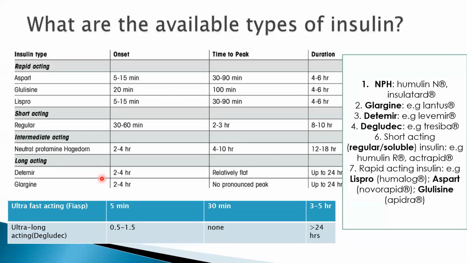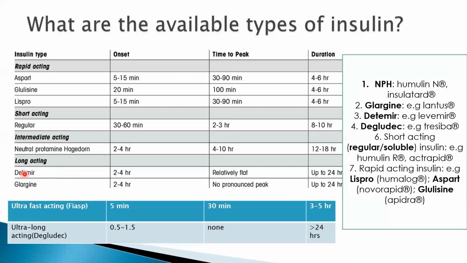And then we have long-acting insulin. And these are called long-acting because they almost, like glargine, which is Lantus, will take around basically 24 hours. It covers the 24-hour clock in the body. And so what happens here is the onset is around 2 to 4 hours. It has almost a negligible peak. And then, as we say, the duration is 24 hours.